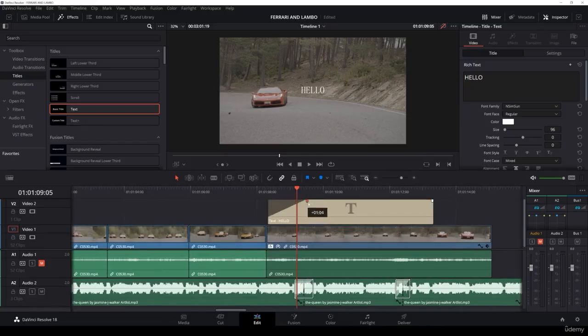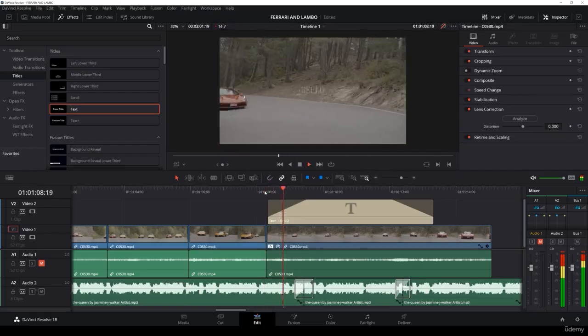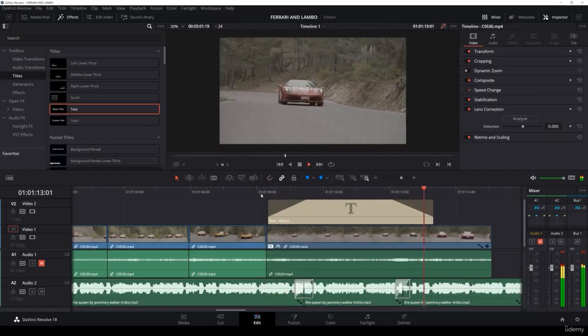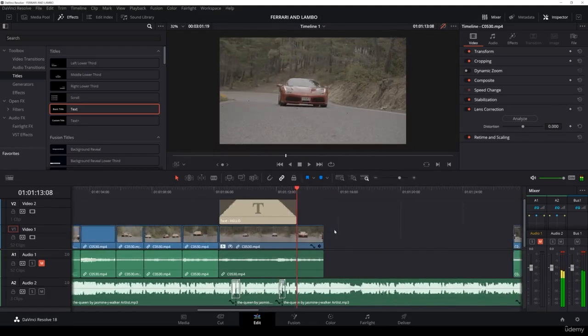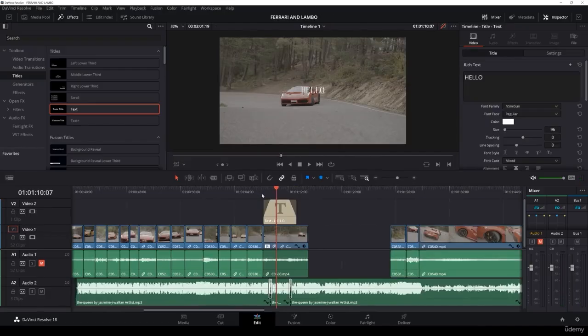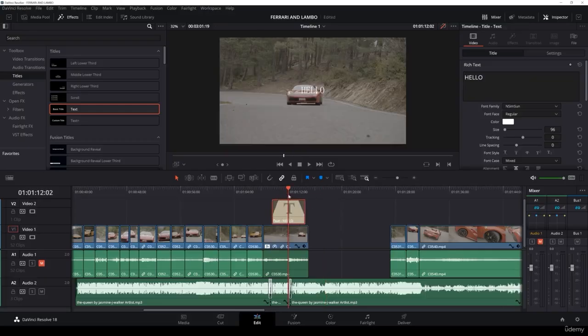The nice thing is, same as you can do on videos and audios, you can do a nice cross dissolve in, cross dissolve out. So for example, see, it appears slowly in, and it slowly fades out. So there's not too much to talk about. There's titles, yeah, you can be creative, you can put them on a black background, you can put them on top of your video, be creative.